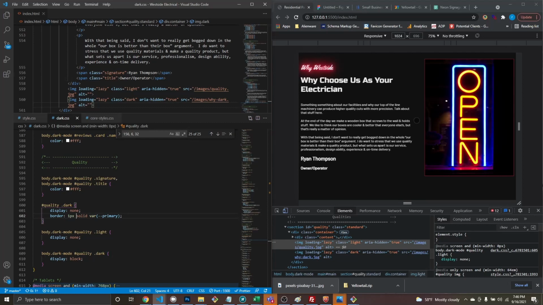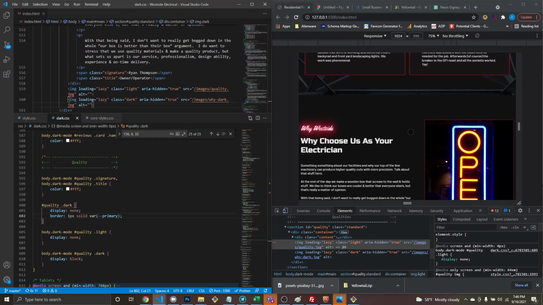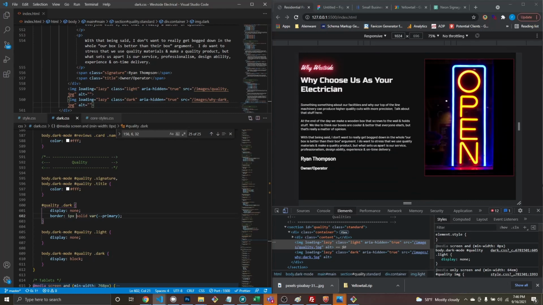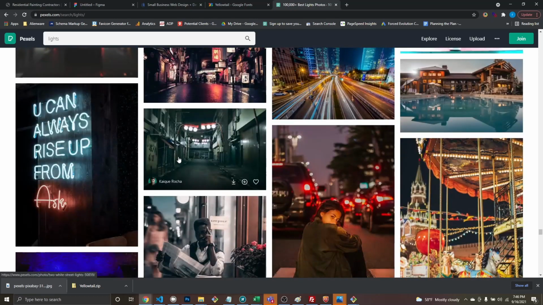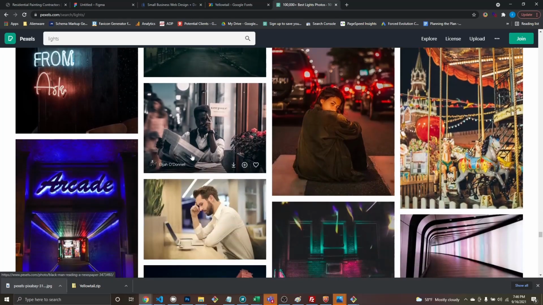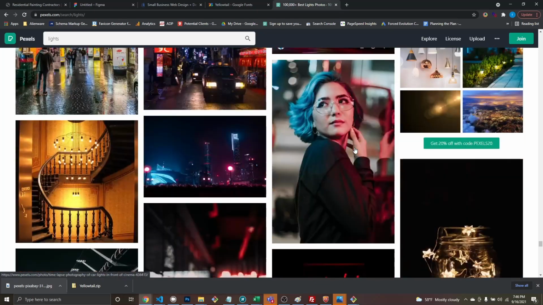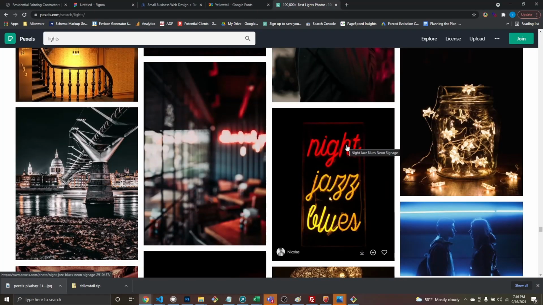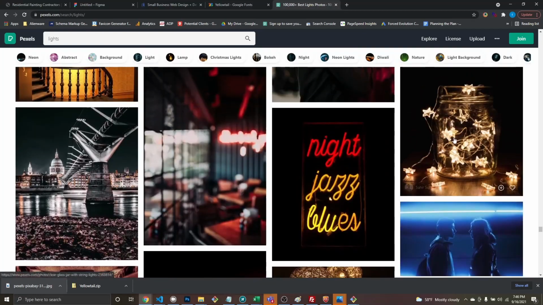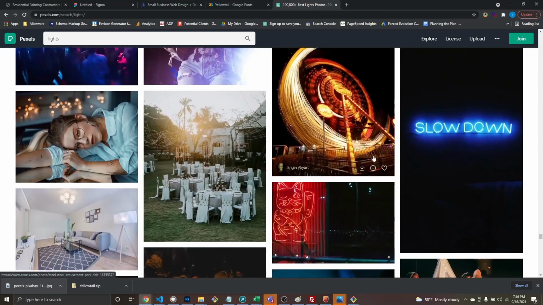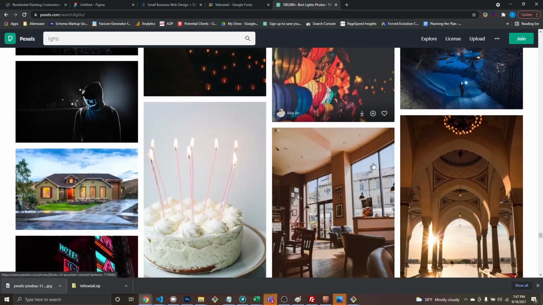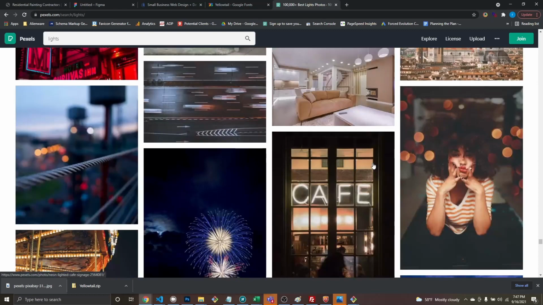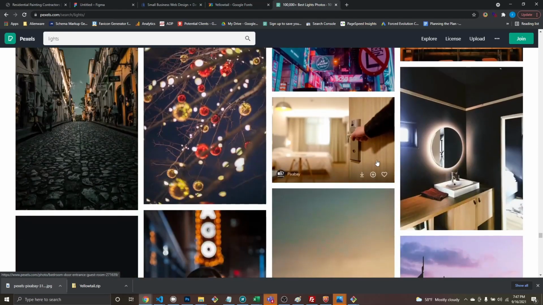Do I like it? I don't know. I think maybe it's just too much neon next to each other, but hey, we tried it. So let's see if we can find something else, because, you know, I set it up, so I might as well find something that I can use it with. That would be cool, but I think that's too artsy. I want something homey, because most of his work is residential.